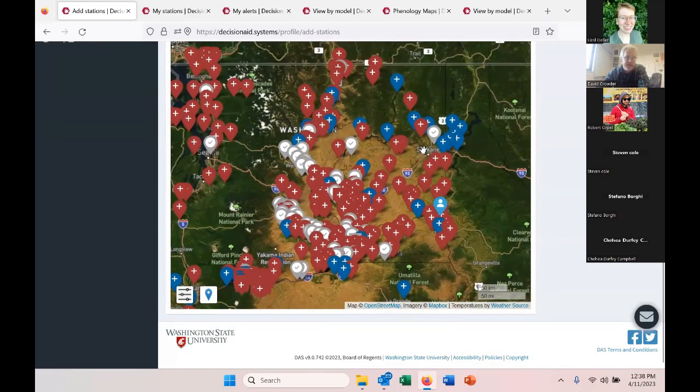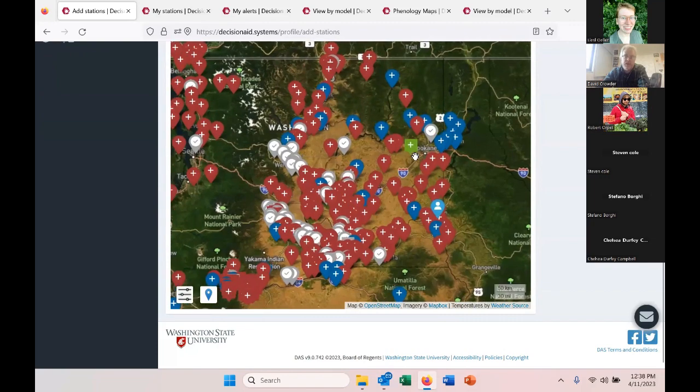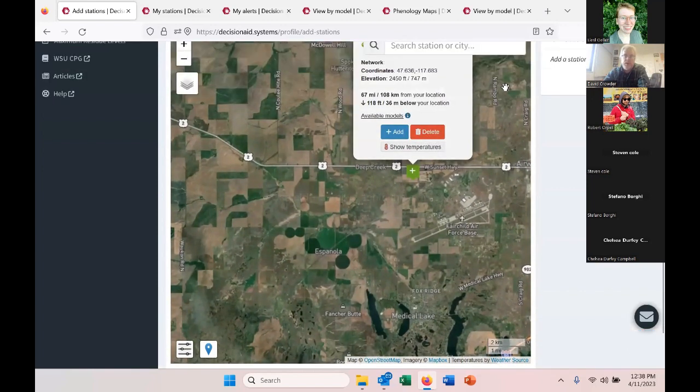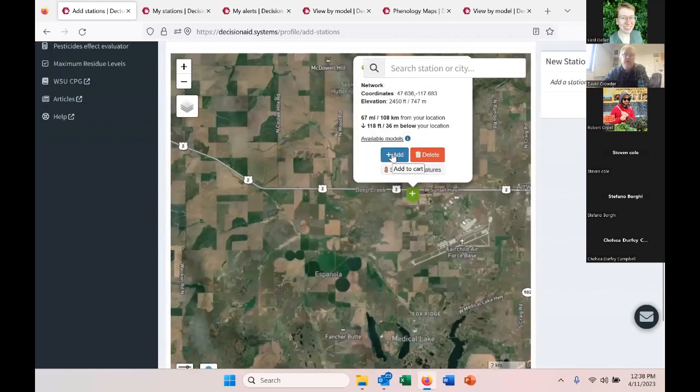If there's no weather station near your location, you can put a pin on the map and add what we call a virtual weather station that's pulling in gridded weather data, think the data that you might get on your phone, but on steroids. These data are also very suitable for running the Pear Psylla model, which only needs temperature as an input.